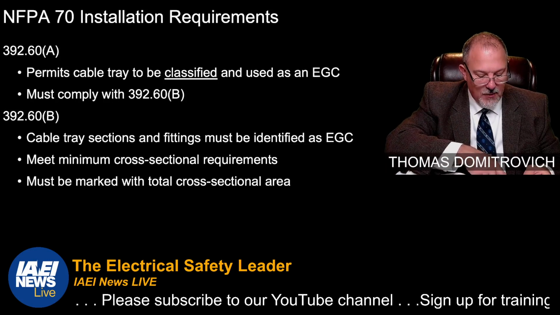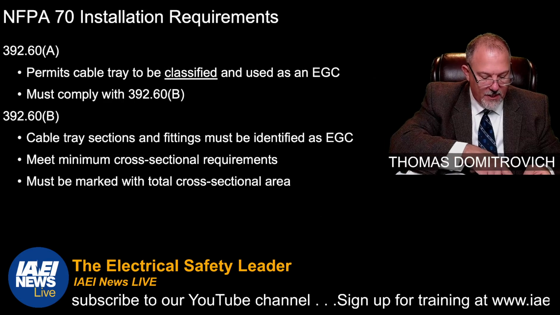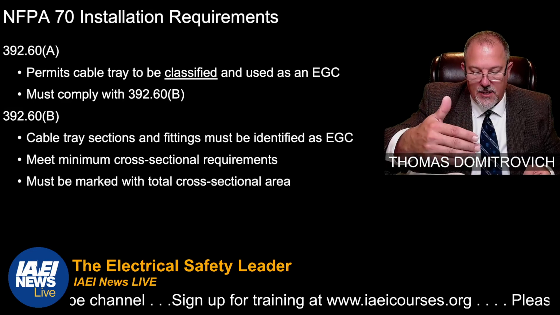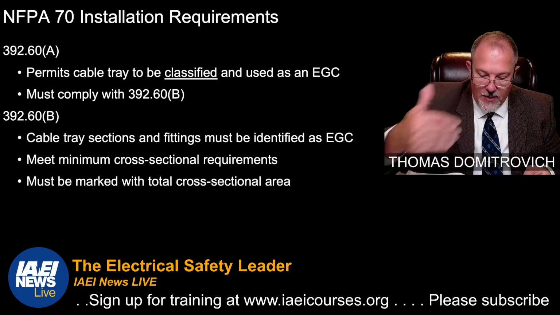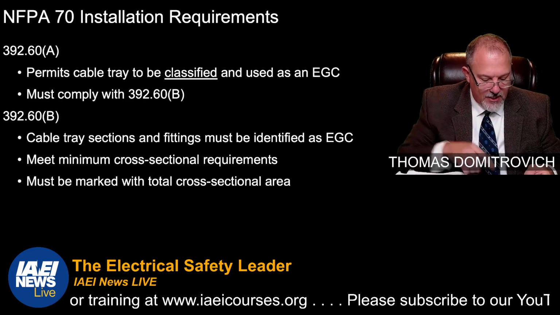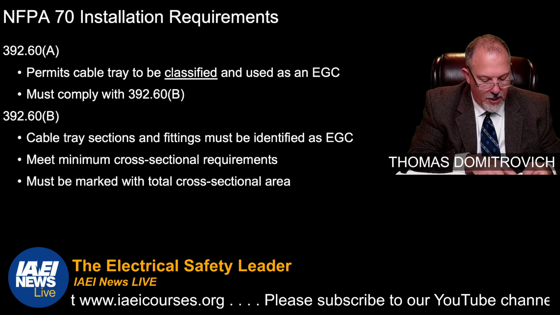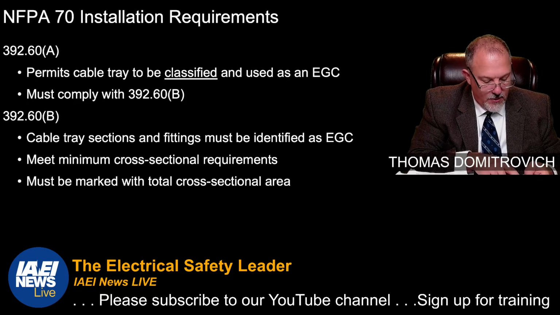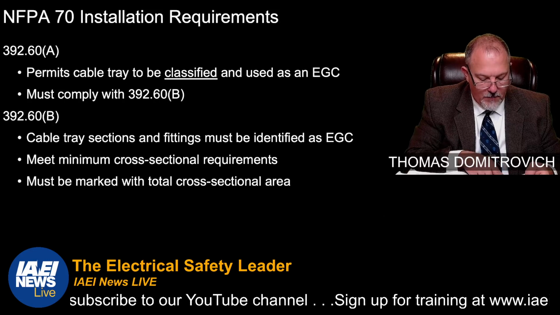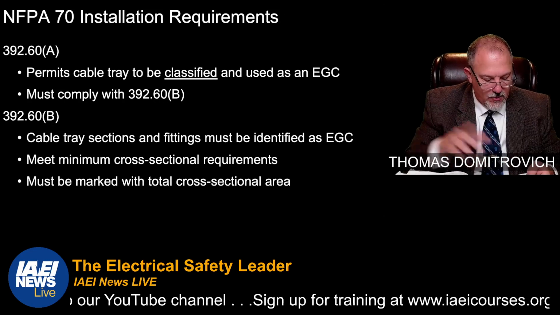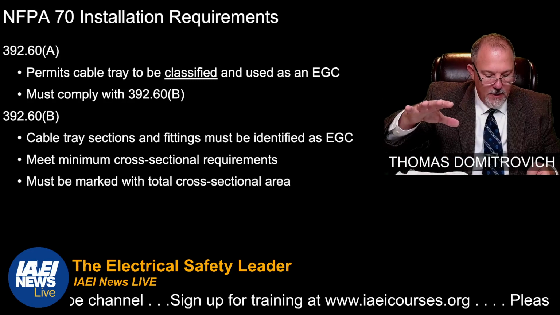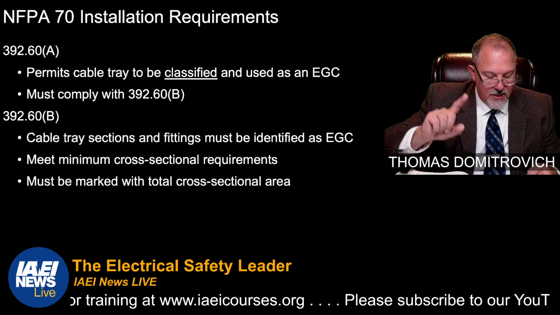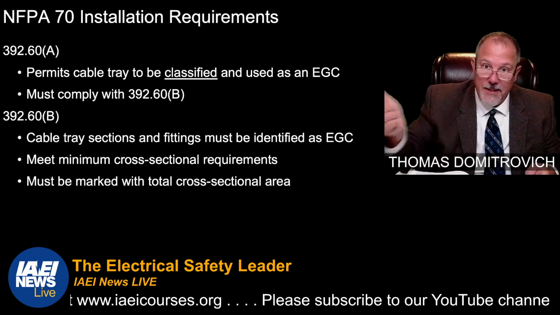The minimum cross-sectional area of cable trays conforms to the requirements in 392.60. In there, they talk about the maximum fuse size and the cross-sectional area of the metal from a steel tray or aluminum tray. All cable tray sections and fittings are legibly and durably marked to show the cross-sectional area of metal in channel cable trays or cable trays of one-piece construction, and total cross-sectional area, both rails, for ladders. That's for inspection and maintenance purposes.